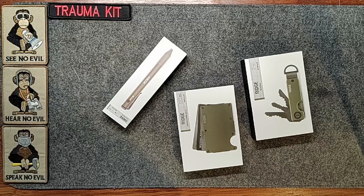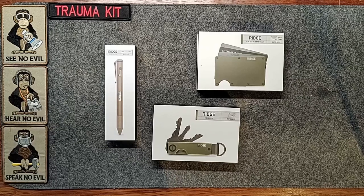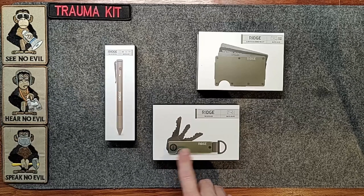Hey everybody, just another quick video of some items I just received. These were from Ridge, the wallet people. They had an everyday carry kit that includes the pen, keyring fob, and the wallet. I actually just needed a new wallet but I saw this and thought I'd get the whole lot in one go. You've got the bolt-action pen, the Ridge wallet, and the Ridge key case that you screw all your keys into. I have one of these in a different brand where keys go from both ends — it looks like it only goes from one end on this one.